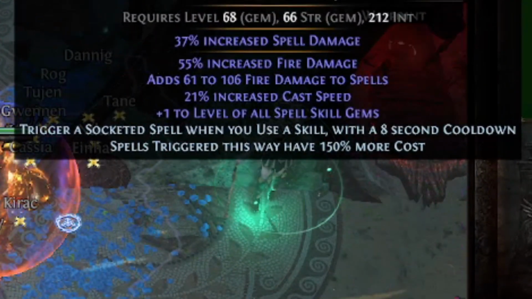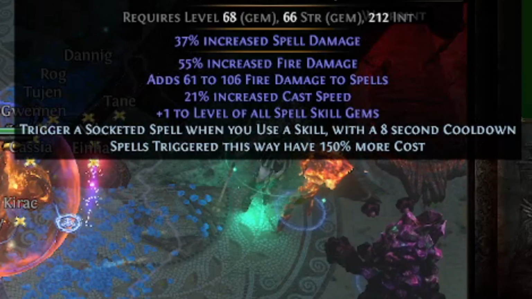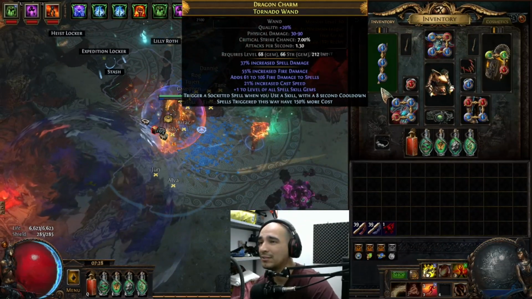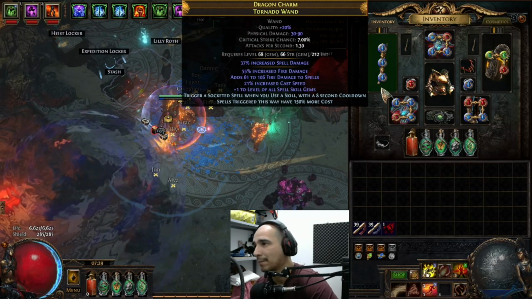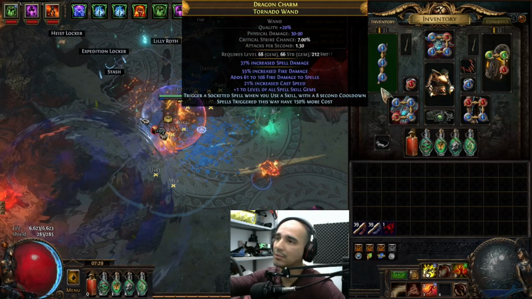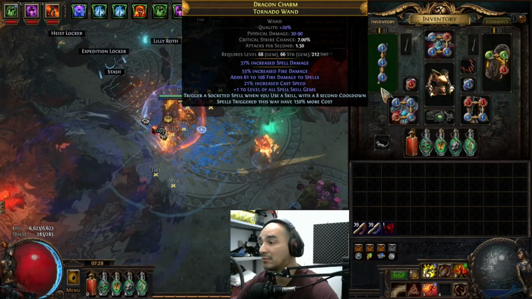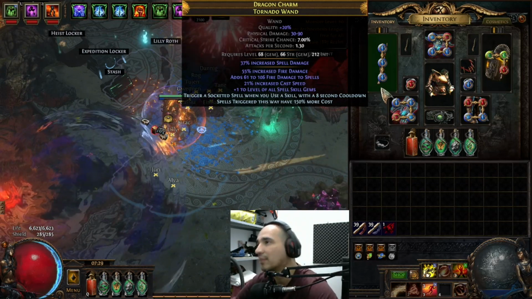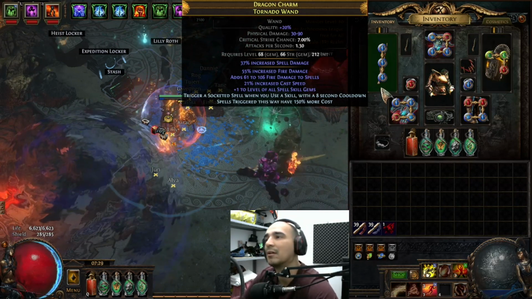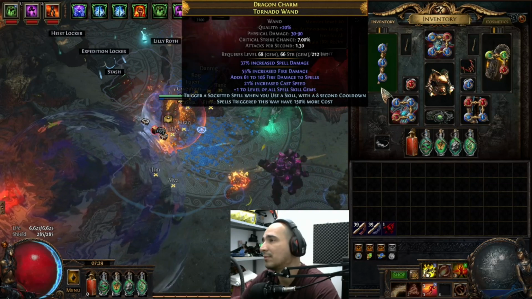The trigger socketed spell when you use a skill with 8 second cooldown and 150% more cost. It's really hard. And I wish I would have another 4 link to just have a Wave of Conviction with Hex Touch and Flammability, but I don't. I'm very dry for gem sockets, so that's what I needed. I just did that, the triggering. And it's been working fine, really fine.